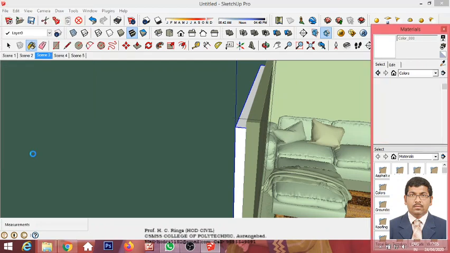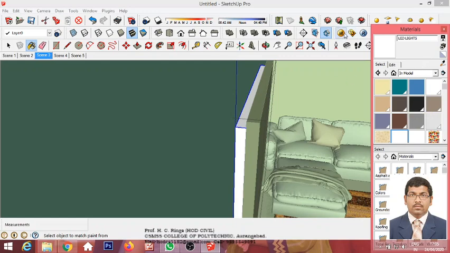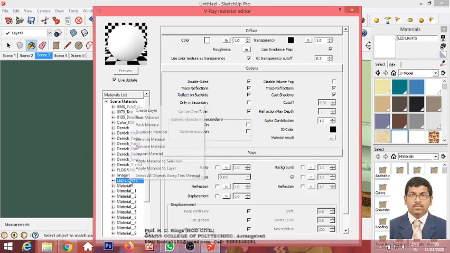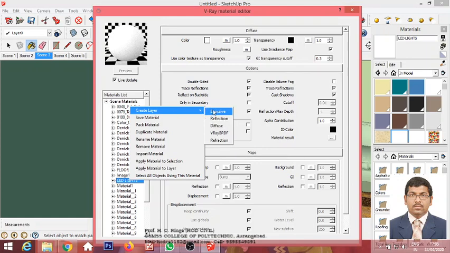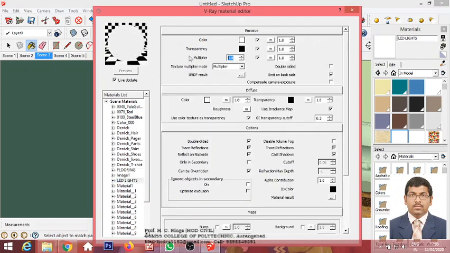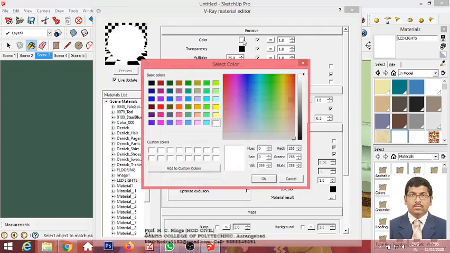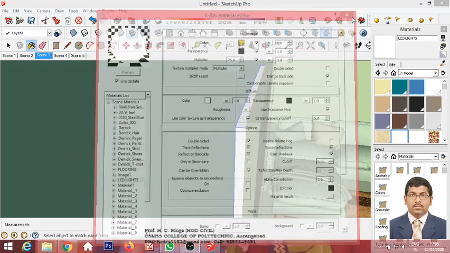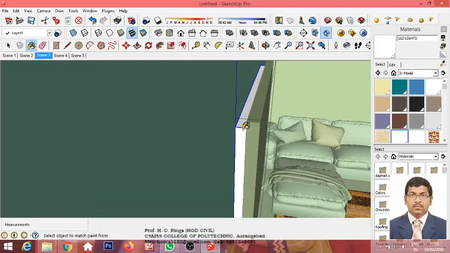Don't do anything over here because none of the things we require. Just go into the material. Once you go into the material, add this emissive. In this emissive, whatever intensity you require, you can put it down here in multiplier. I will write down 75. Check whatever different things you require, you can put it down over there. Whichever lighting effects you require, you can put it down. Okay, I think it is done.